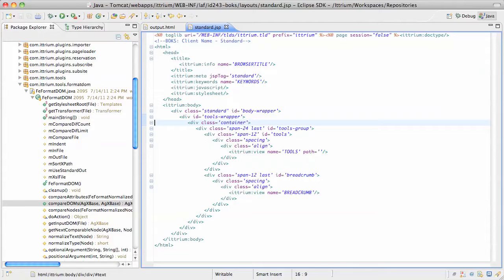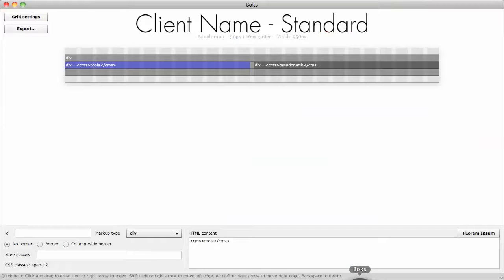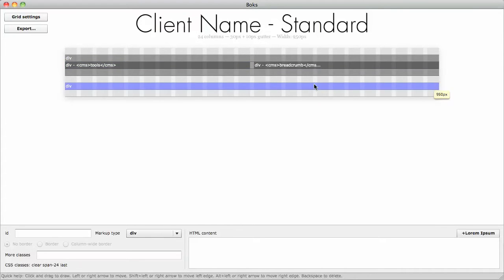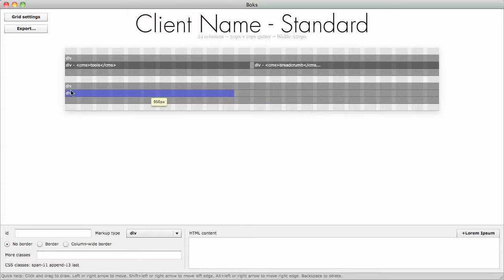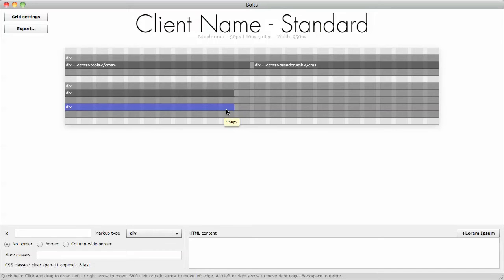Alright, so just to cover this again, if I want to group multiple views together in a wrapping div, just draw your first div, and then you can add any number of views to it. They can be on top of each other, they can be beneath each other, it doesn't really matter.